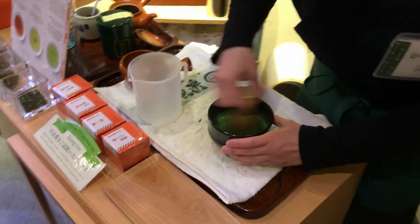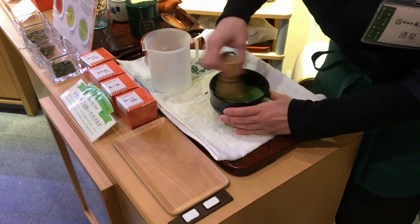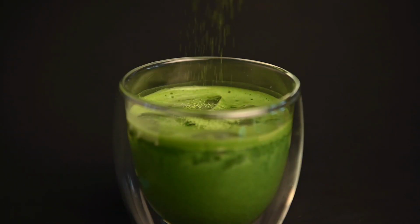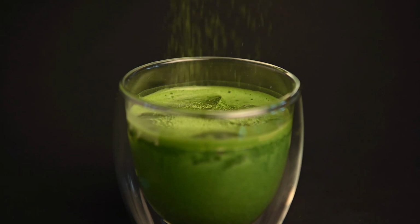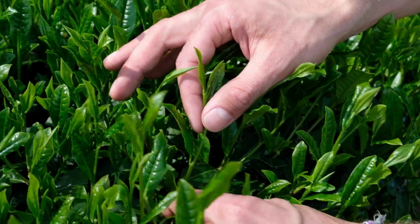So where does the matcha flavor come from? Now that we've covered the basics of what matcha tea tastes like, let's talk a little bit about how matcha gets its flavor. In the last section, we identified two major characteristics of the flavor and why it's desirable. Here, we're going to tackle how the tea gets these flavors. First we have the savory matcha flavor. The savory matcha flavor is actually accomplished by altering the chemical composition of the tea leaf.